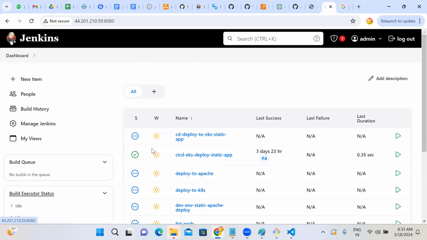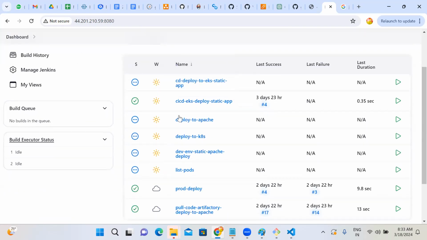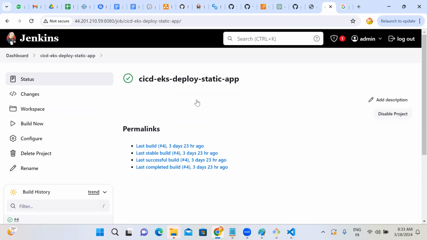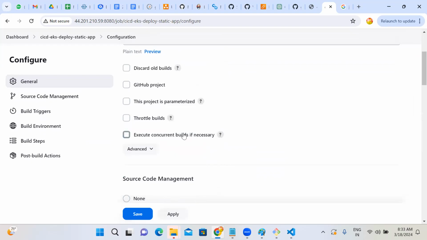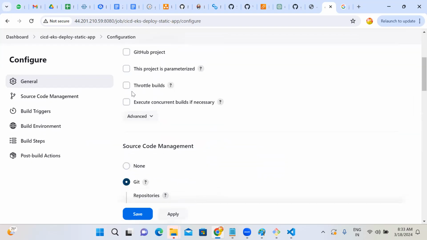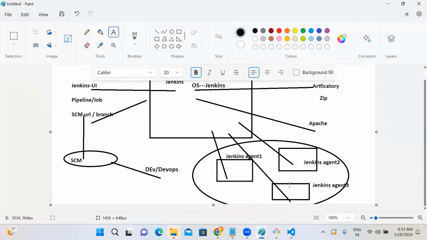Next time any job comes, go to the job and you will get an option: restrict where this job can run, on the master or on the agent. If you select agent, your job will automatically go downstream and trigger there, so that the master will be freed up.